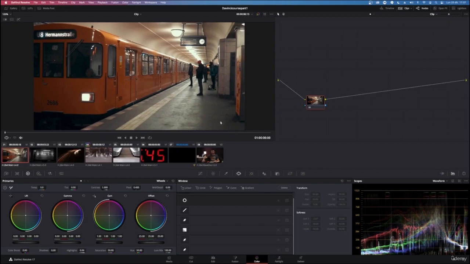In that case, if this man, for example, of the cap now moves, and I want only to change the color of this man, then I need to track. But since we are only changing the color of one element, which is really the bus, and this element already has a lot of the same color, okay, then we don't need to really worry about other aspects.